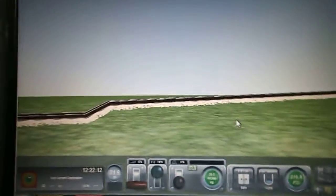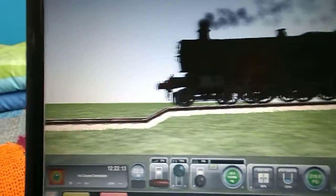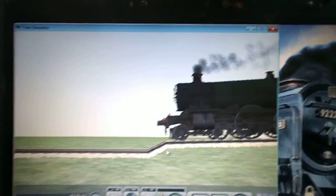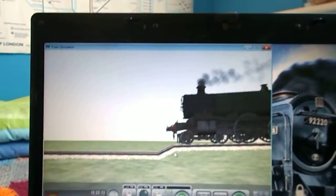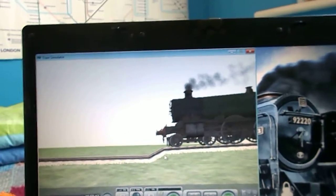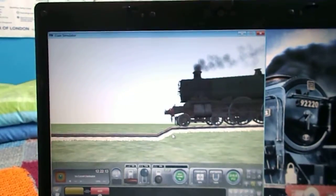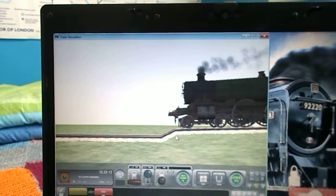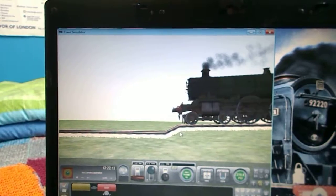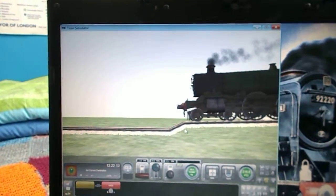Now, pause. Oh, wow. Couldn't have timed that better. Okay, let me know in the comments who thinks it will come off the track and derail, or it will just jump back on. I'll give you 10 seconds to do it, and then I'll replay it. Okay, there we go.